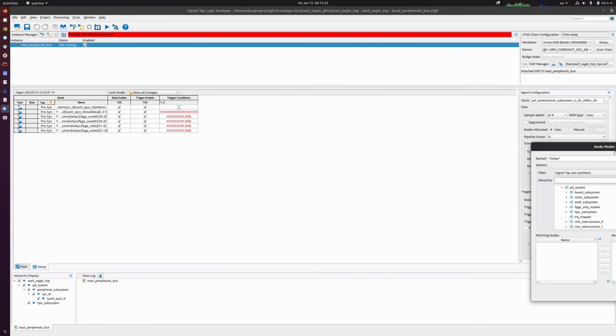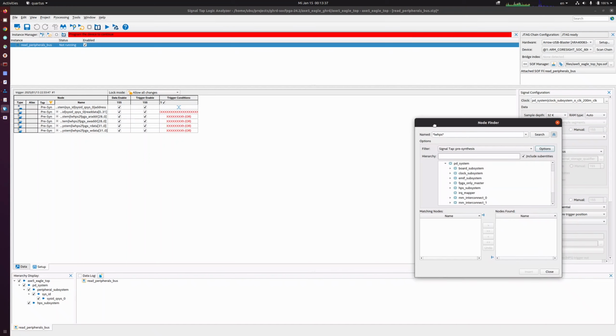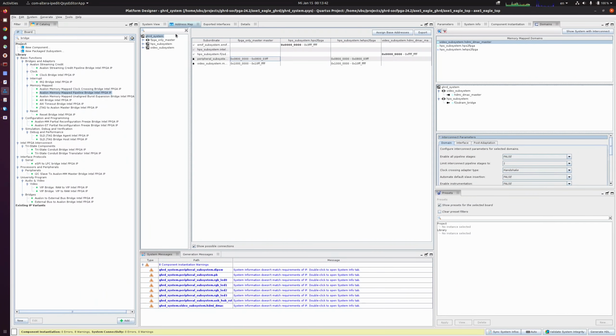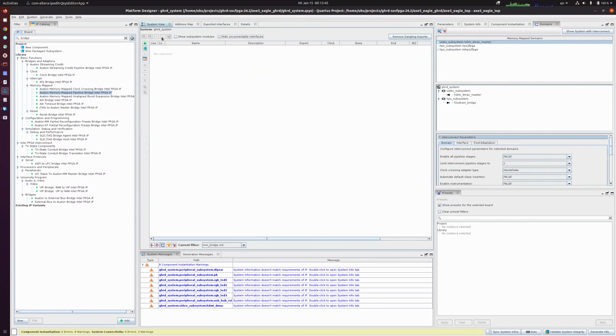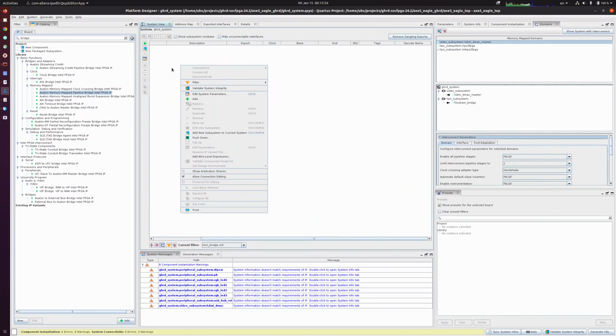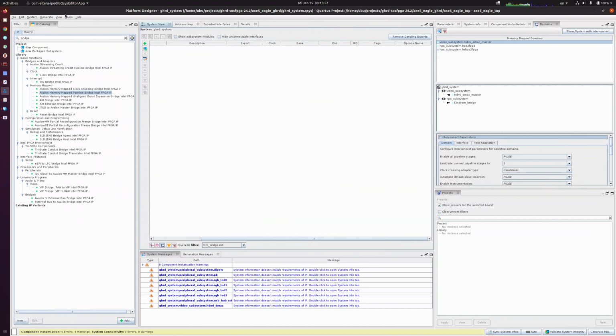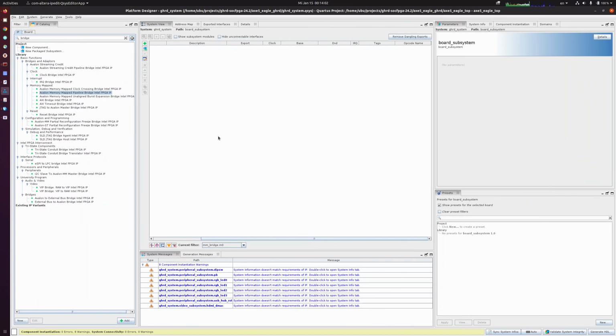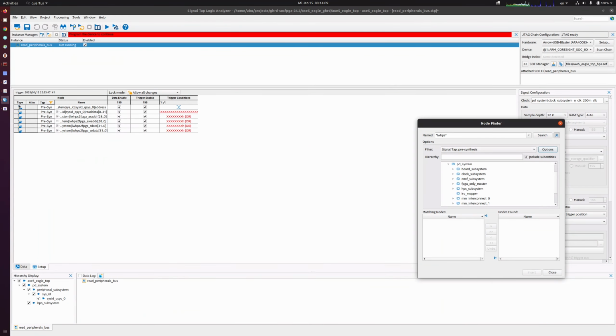Now what I would like to understand a bit more is, let's open this guy. View, reset the system layout. Okay, I will close it and open it again.